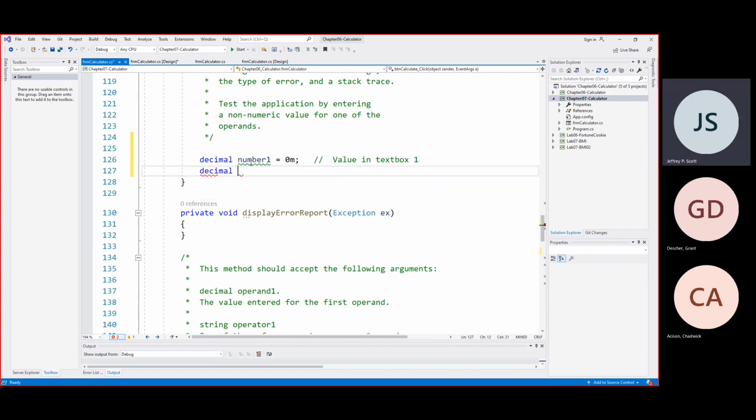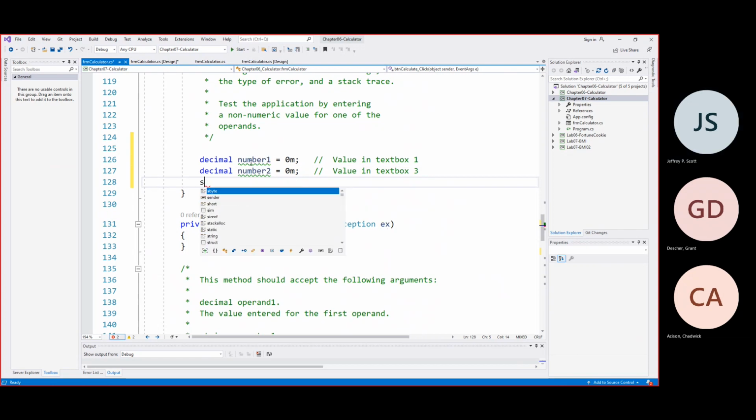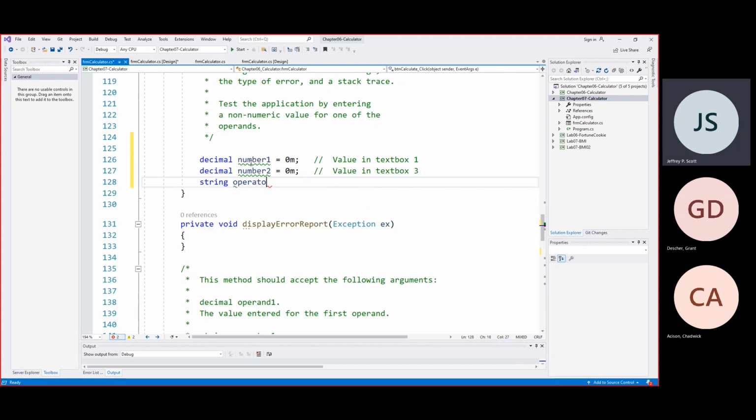Then I'm going to say decimal number 2 equals 0M, and that's the value in text box 3. Then string operator 1 equals nothing, and that is the value in text box 2.